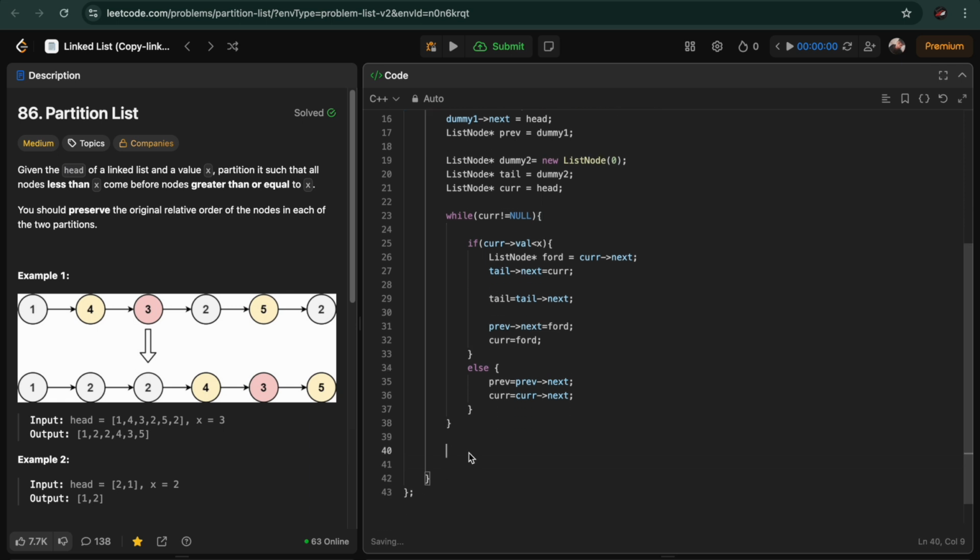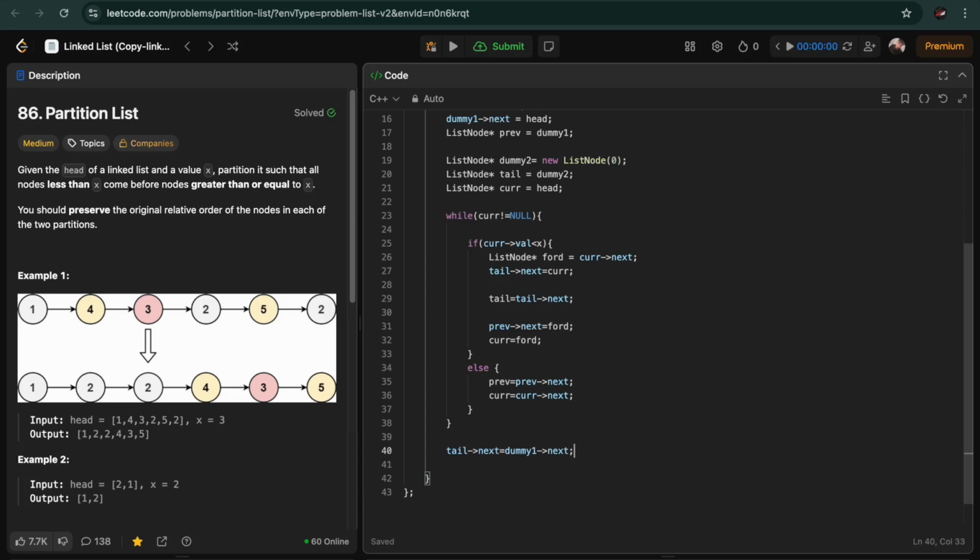One is where dummy 1 is attached, and the other is where dummy 2 is attached. In the dummy 2 list you will have all of the nodes which are smaller. So I simply have to take the tail's next, which is the last node of the dummy 2 list, and attach that to the first node of the first list, that is dummy 1's next.